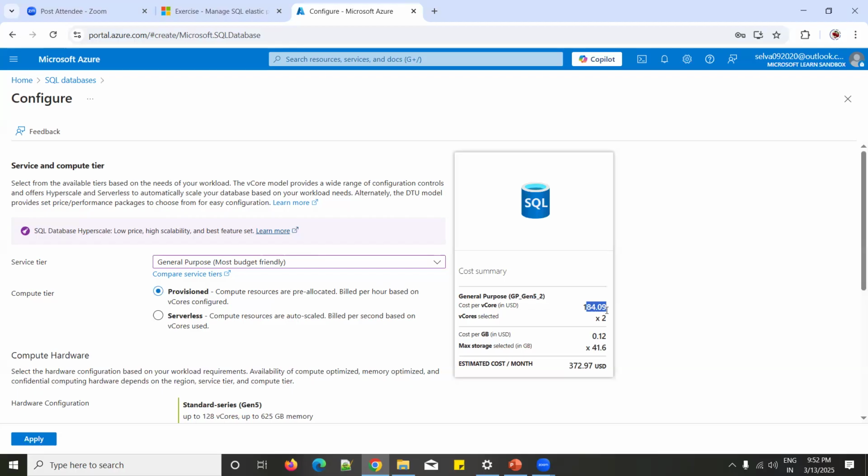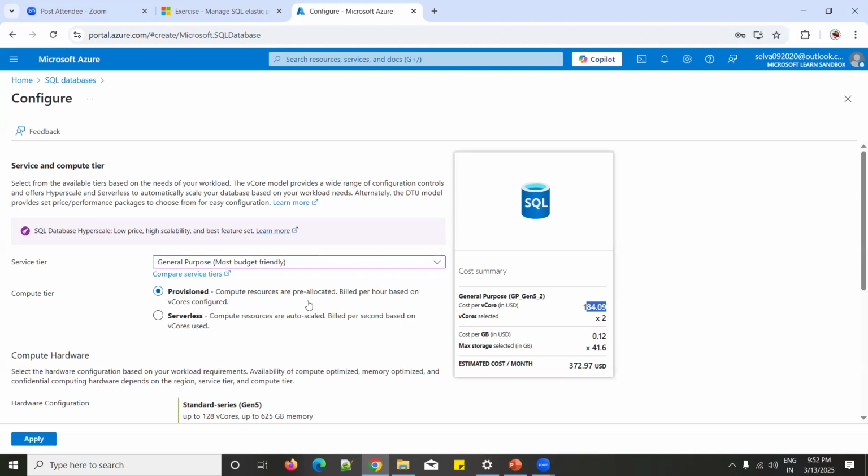The size does not matter here. You have to spend the money, 184. Just as an example again, I'm telling you, you have to spend that money, 184. Whether you are processing a huge amount of data or a small amount of data, it is not a problem. Whatever amount you choose per hour, you have to spend it.